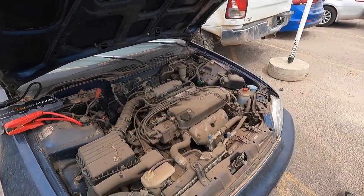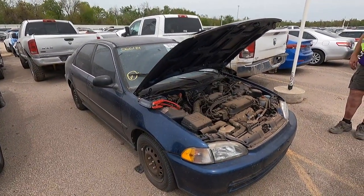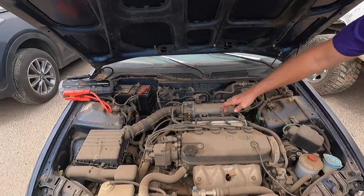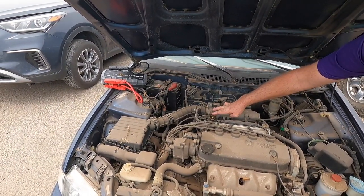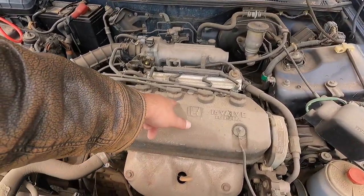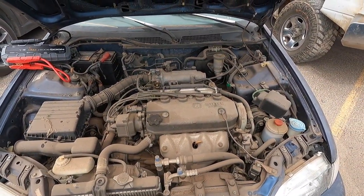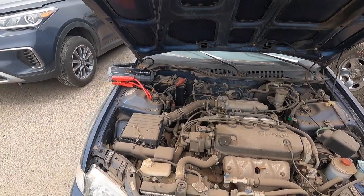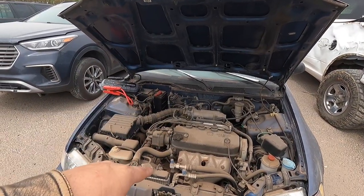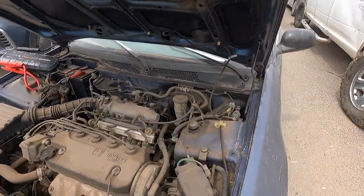This thing's been sitting a while. That was a nice color blue at one time. I could take it to Maaco and probably for around 400 bucks they'd repaint it. These headlights are glass — nice. Now she's starting to show her true colors — almost sounds like an idle air control valve issue. It looks like someone had recently done a tune-up — you can see how shiny everything is, and these wires are newer, so somebody put wires, maybe plugs. I seem to remember this being a common Honda problem on these older ones when they start warming up — you end up with a fluctuating idle, and I keep thinking it's the idle air control valve.